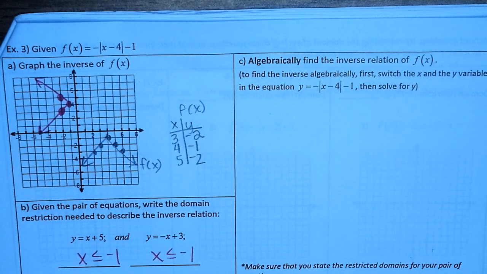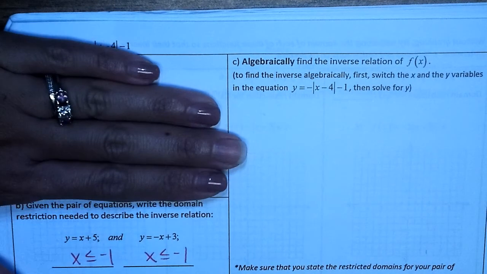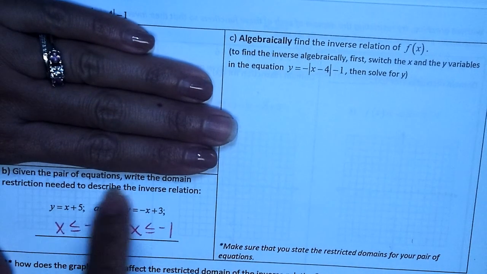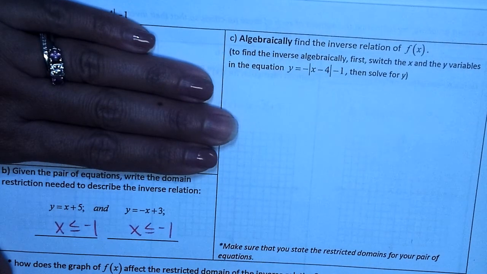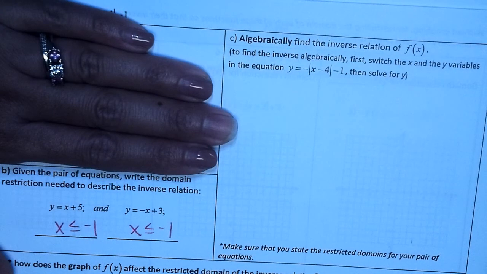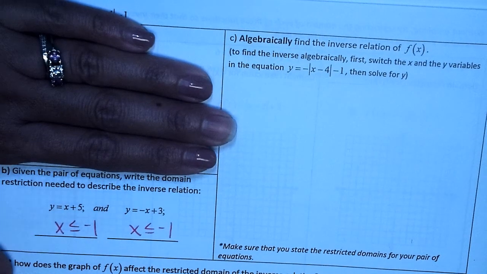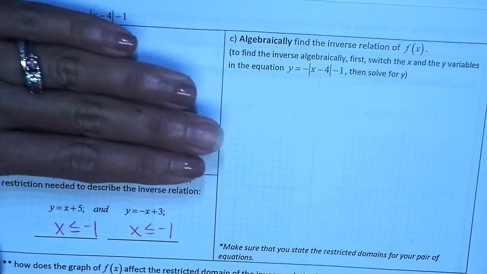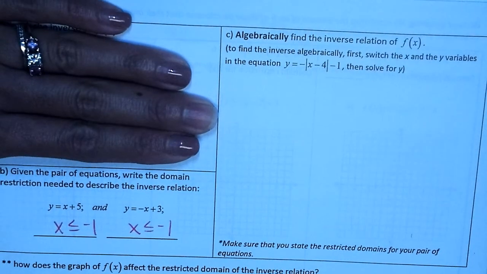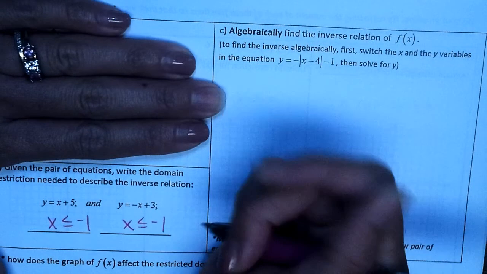So now, that's how you find an inverse graphically. But you also need to be able to find the inverse algebraically. So like without graphing, you should be able to get to the final answer the same way. So like without this graph, I need you to do letter C. Go ahead and try to find the inverse algebraically. And it's just going to be quicker than graphing. If you have time, you could graph to find the inverse, but you should be able to do it algebraically as well. So let's pretend we don't know the answer, and let's do it. Letter C.